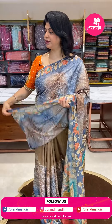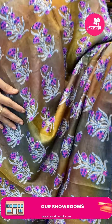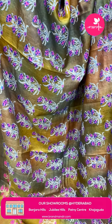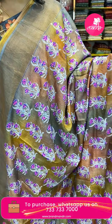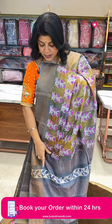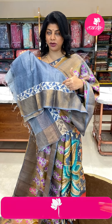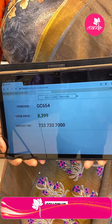Next saree — same, another tie-and-dye saree in browns, yellows and greys. Half-and-half printed saree — half the body has kantha work, knotwork and sequence highlighted. The other half is plain but has shoulder part fully worked. Tissue border contrast. Pallu is contrast with zari lines, printed and highlighted with work. Blouse is contrast with tissue border, work border and printed work. Price is 8399, code GC654.